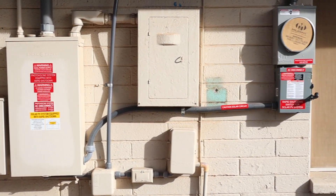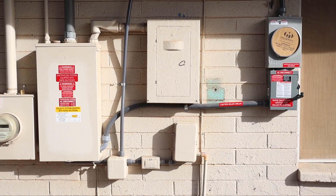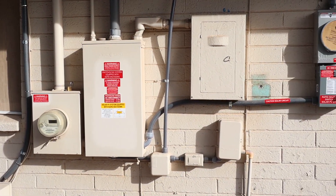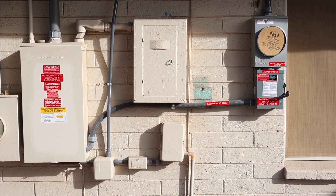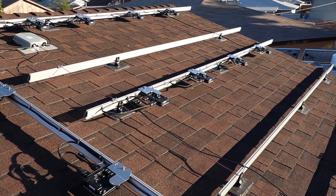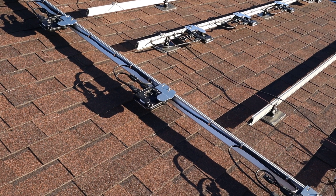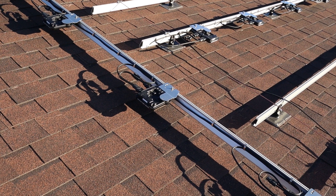I know this video was short, but I just wanted to show you the finishing touches. I still have to have SRP come out to unplug the meter so I can change out the main breaker, and we can do our first inspection. After that I can install the panels on the roof. I also want to add that I did flip over the in-phase microinverters — thanks Jim Coughlin for pointing that out to me.